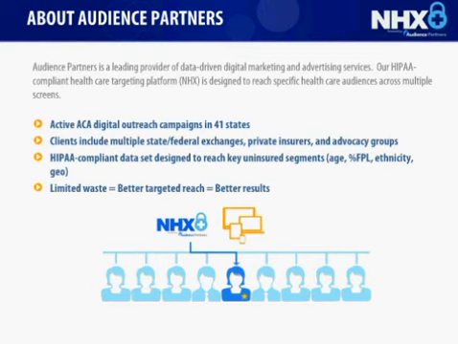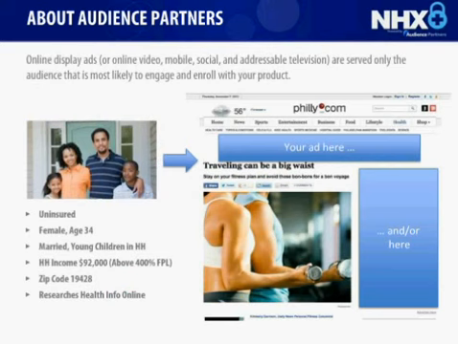So the graphic at the bottom kind of shows this. If 1 out of 6 people roughly is uninsured, we only serve our ads to that person so that we're not wasting any ad impressions or wasting any clicks or wasting any downstream conversions. Sometimes I neglect to include this slide, but for people who don't understand the notion of data-driven audience targeting or behavioral online targeting, this is what we do.